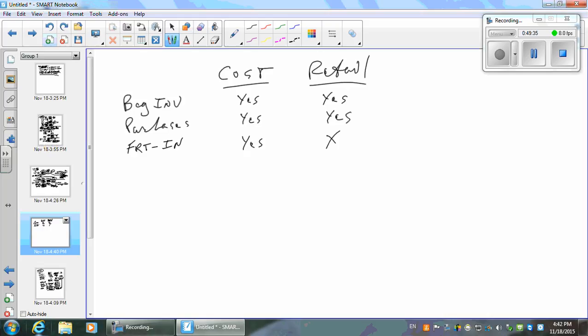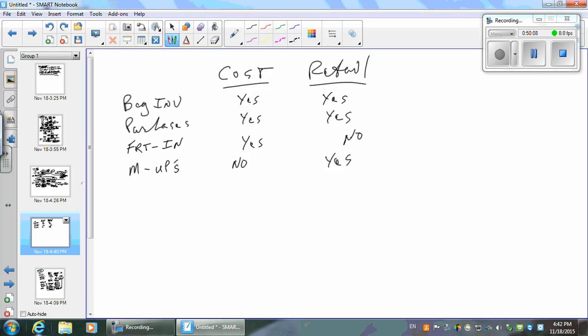Markups. And markups, less markup cancellations. What do you think? Does it change the cost of what you paid to buy it? No, you're just changing your sales price. So nothing here, and yes.